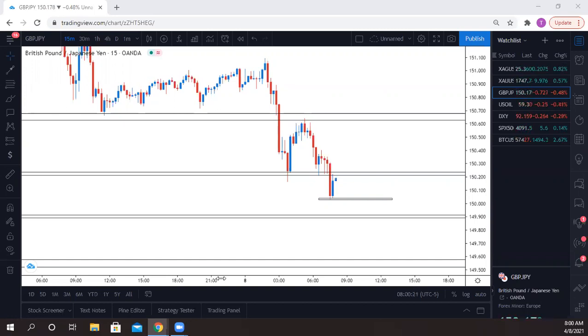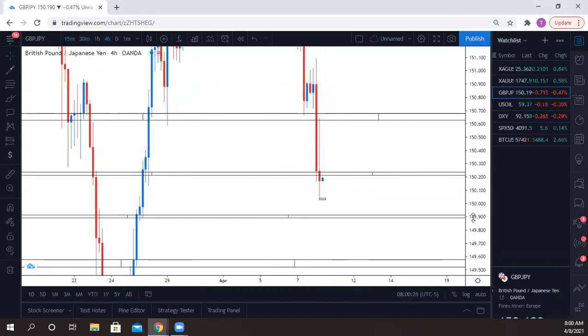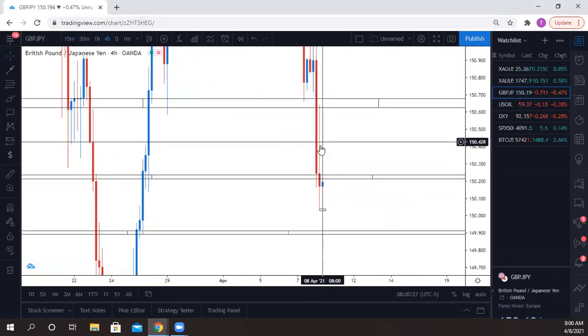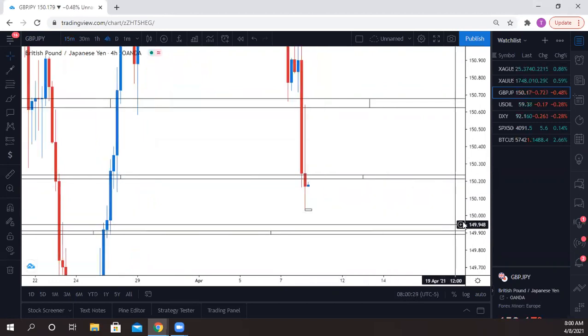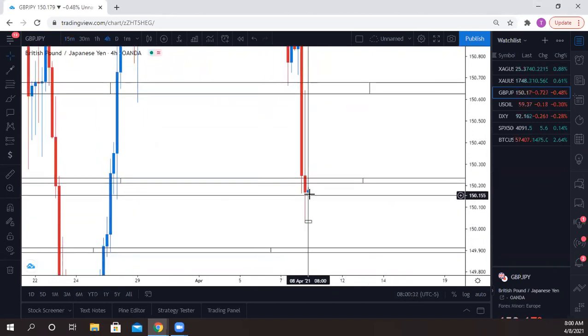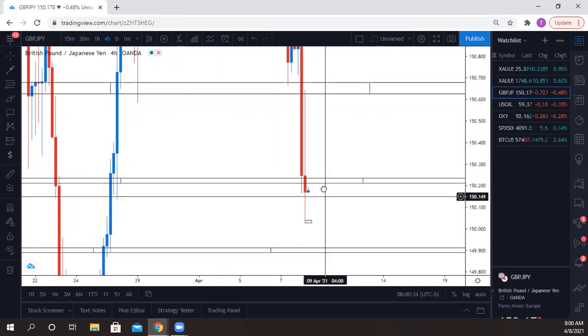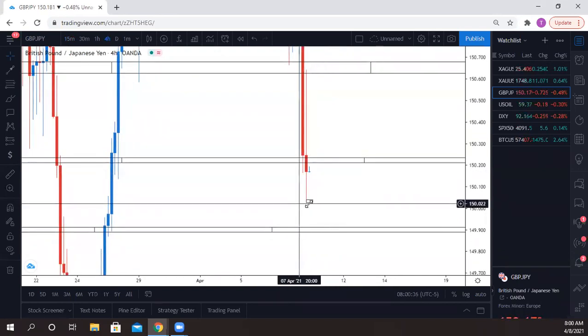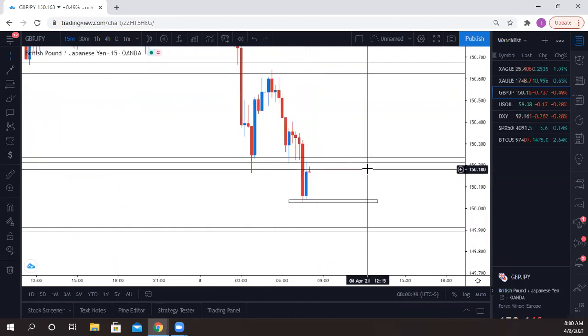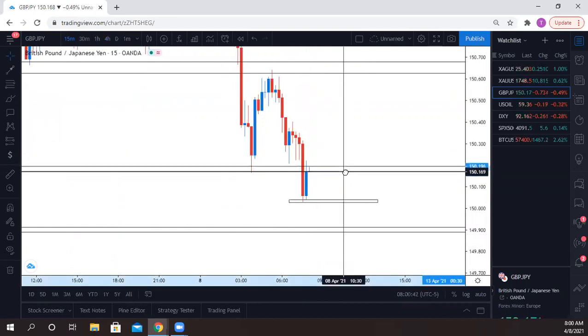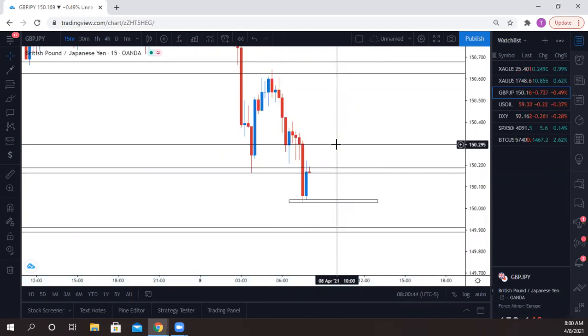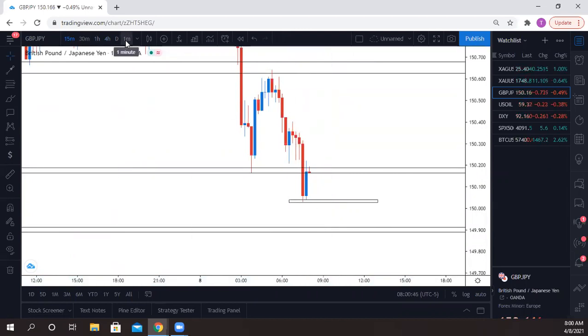See, now the new 4-hour candle opened, right? So this new 4-hour candle opened and we still closed pretty bearish on this candle. What I want to see is this 4-hour candle push up to create a top wick. And then when we break this previous candle's low, I think that this trade is a good idea for a second chance. And we can trade it again. And if not, again, we don't chase, we don't have to worry about it.